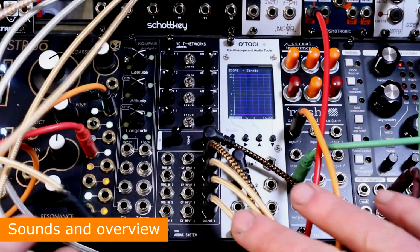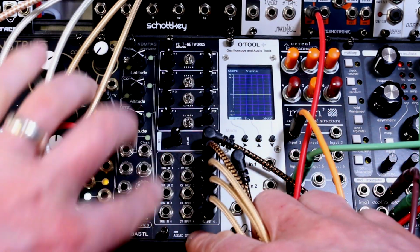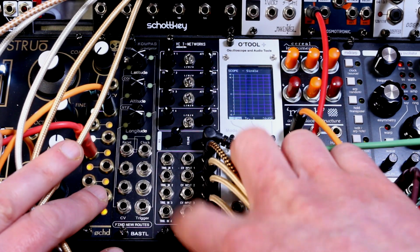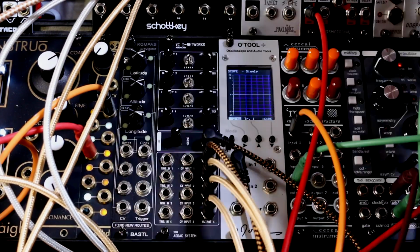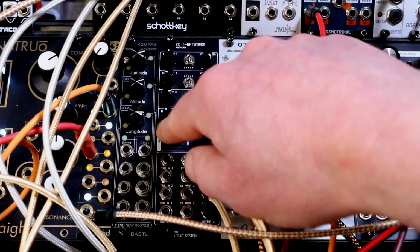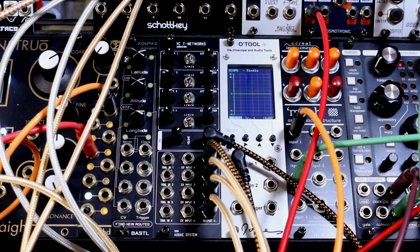So here it is, the ADDAC 104. 4 channels of stuff, 4 channels of trigger in, individual outputs and control voltage inputs here to control the pitch knob. This is what's different from the 103, is that you now have modulation control, CV input, over the pitch knob with an attenuverter as well, in order to decide what on earth that's going to do.